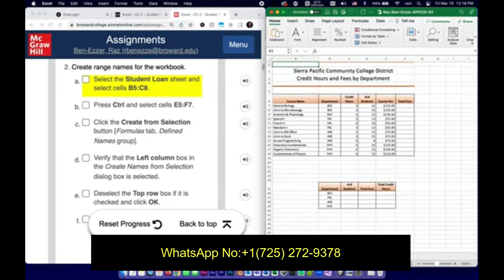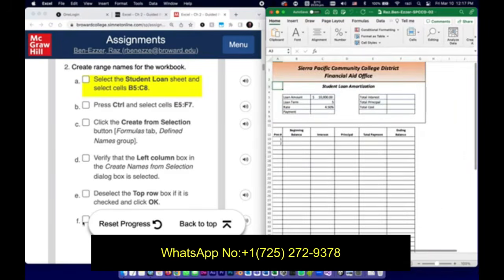The second one, which we will get to around step 8 or 9, is more aimed at the departments at the college that tell them how much they can expect to bill the students for fees, and these are different departments, and how many credit hours and how many students are taking it, and so on. And this will add up all the fees that the departments are charging the students. So let's get started. Student loan.